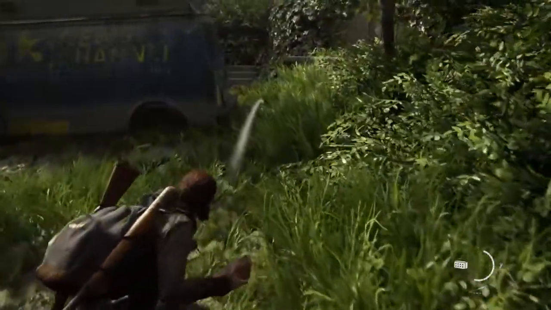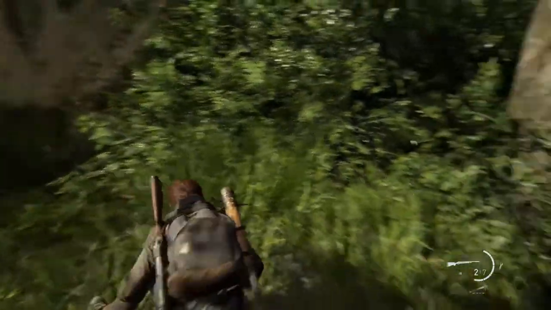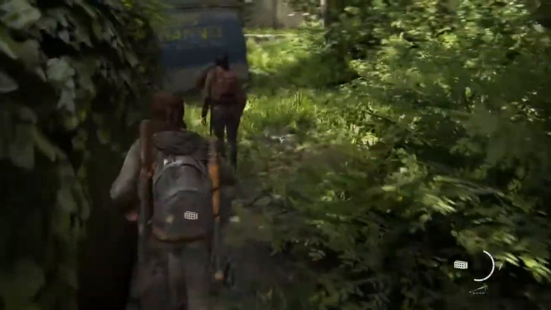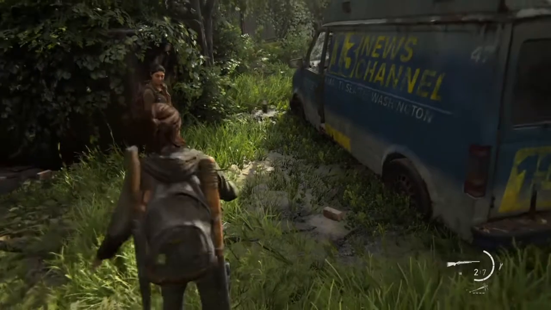Alright, TV station. Oh wait, there's another one here. Oh, let's just run back and grab another block. It's left behind again. I remember that. Alright, so if Dina walked past it, she would be fine. Alright, get back everyone.